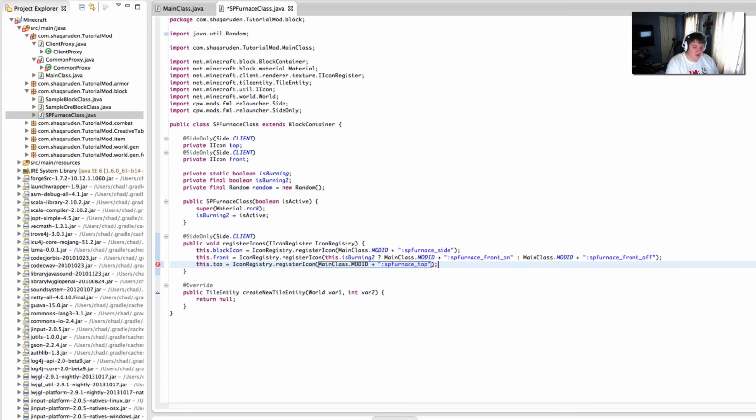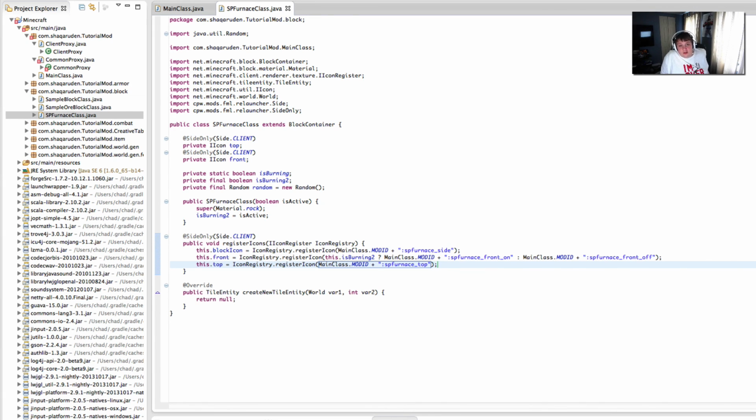Now, one thing that I'm not sure if you guys understand or not, I didn't understand it at first either, but when you're registering your icons, that doesn't actually apply them to the block. All that's doing is registering the icon. Now, the reason why this dot block icon automatically applies to the block is because in the classes that we're extending, like block and block container, actually block, because block container actually extends block.